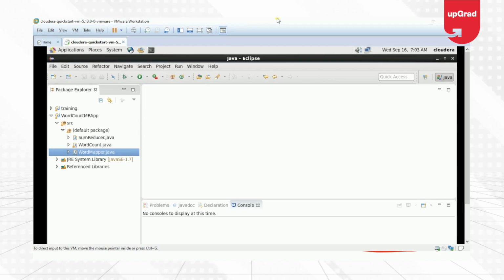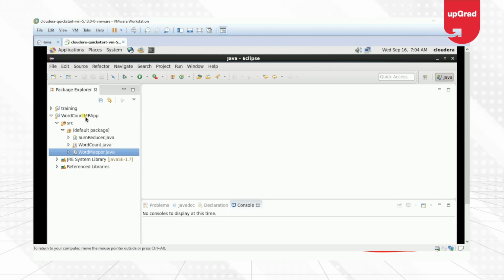Now, before we start with the explanation of the application, let me show you exactly how to run this application. Surely I'll be explaining the code, but some part of the code requires me to show you the execution. So I'll take you through some steps here and then we'll come back to the code. In order to execute this application that we have just prepared, we need to export the jar file. The jar file is basically the compiled version of all the Java classes here. In the next step, I'm going to show you exactly how to export the jar file.